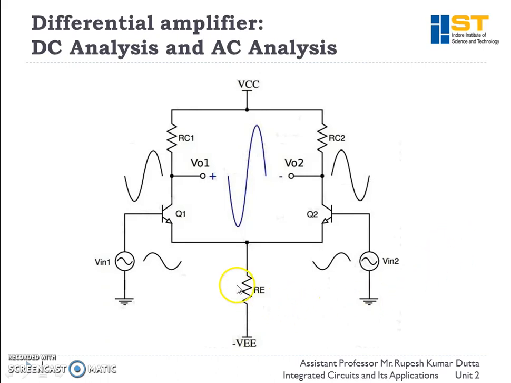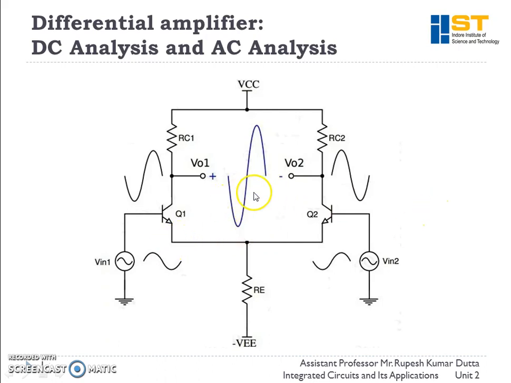So basically in differential amplifier, we have two transistor circuits Q1 and Q2 and we have a symmetrical circuit on both the sides. If we take this as an axis, then we will find it as a symmetrical circuit. And we have to apply two voltages and we have to get output from these two collector terminals of Q1 and Q2. So in this regard, we can have four different types of differential amplifier.